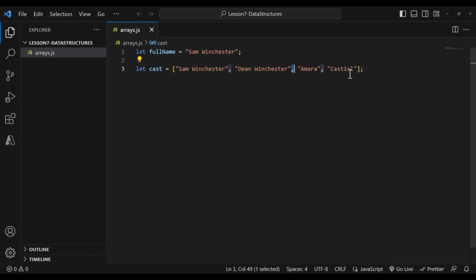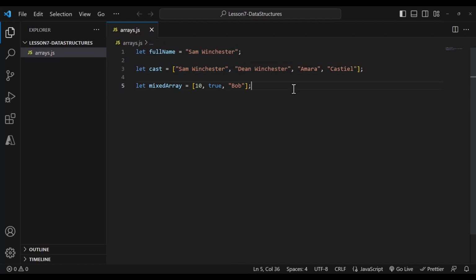The cool thing about arrays in JavaScript is that they can be mixed. For example, I can have an array that doesn't have to be all strings or all numbers. I could do this, where I have a mix of numbers, booleans, and strings. So this is cool. You get to mix up what you want, and you just put a thing here, comma, another thing, comma, another thing, comma. You can put as many things as you want in an array. Each thing in the array is called an element. So this is an element of the array, Sam Winchester. Another element of the array is Dean Winchester.